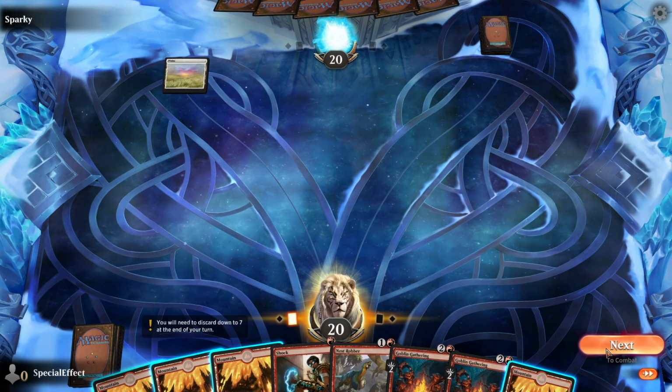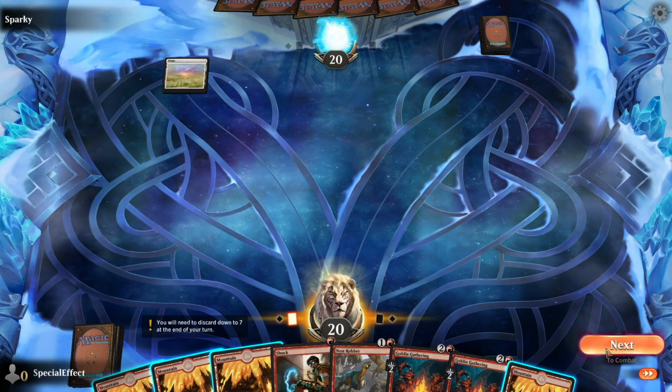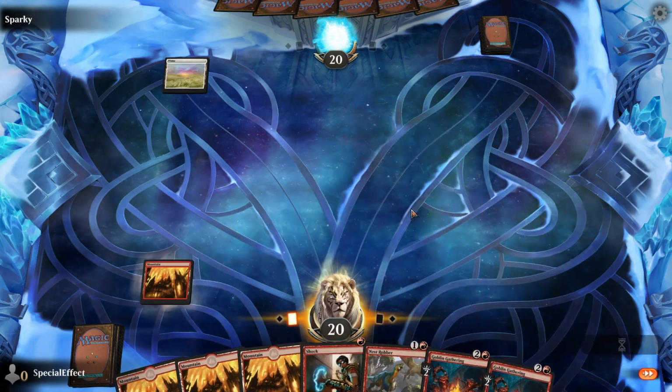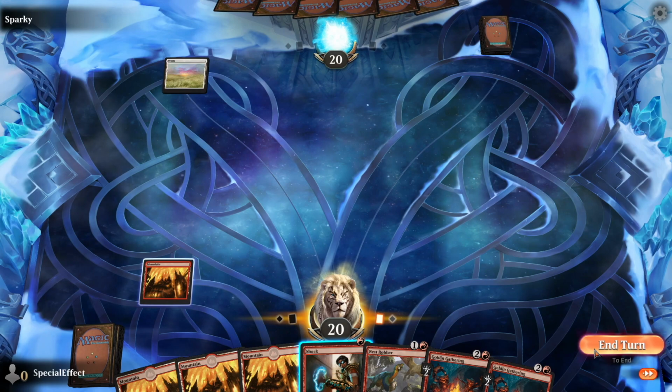As you can see, in the same area where the play button was, we now have the next button, as well as the end turn button.